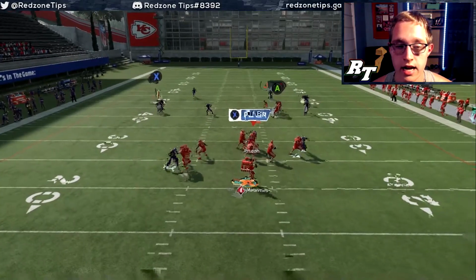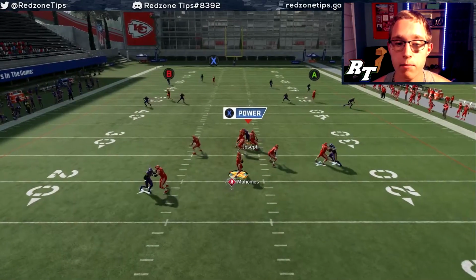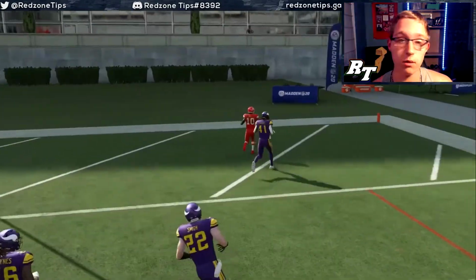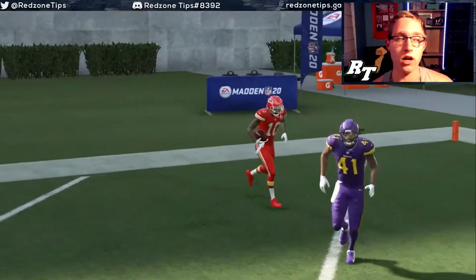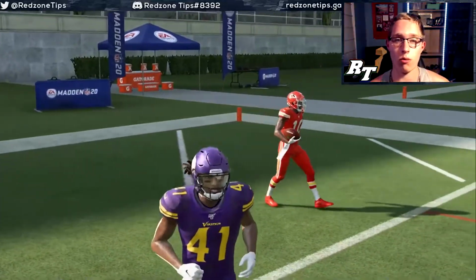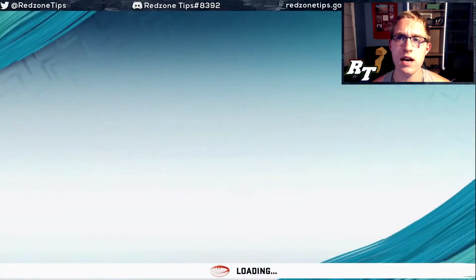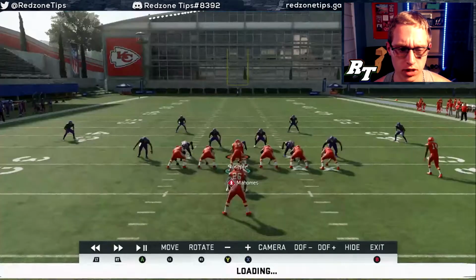So here we go, we run this play. Now, as you can see, we did not get the best animation of that pass rush, but as you can see, we beat the coverage right there. We didn't even have to roll out, and Tyreek Hill got open. Now, this does benefit you if you have a quarterback like Patrick Mahomes or Lamar Jackson, someone that is an escape artist. It does really benefit you in that situation.